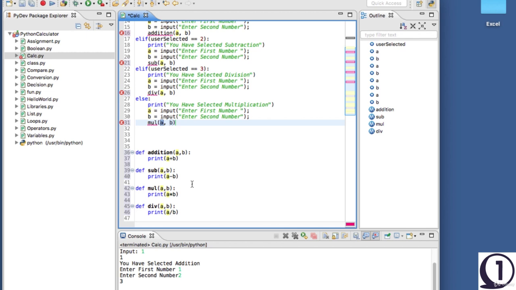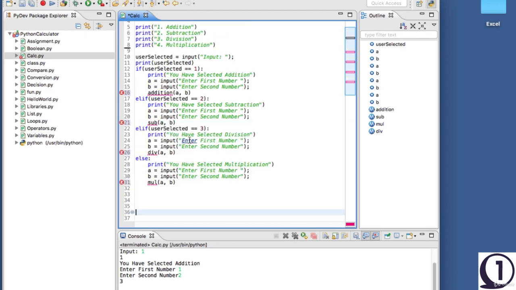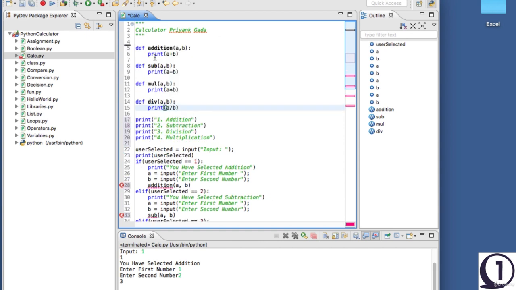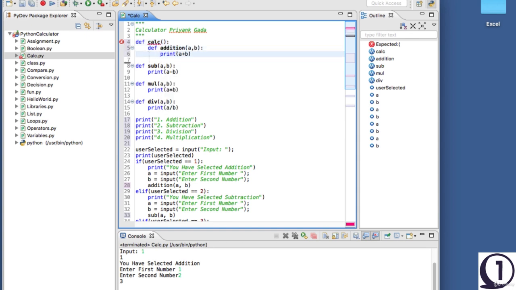One more thing I would like to tell you guys is to declare the functions before using them. So that's something you should remember. And then we'll create a big function like a main function, which will add in all the codes together to keep everything intact.